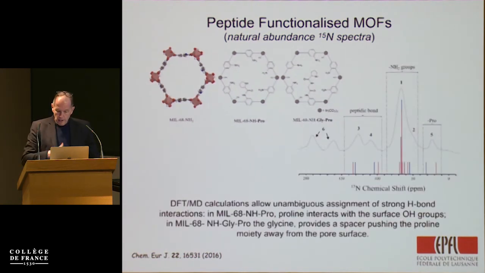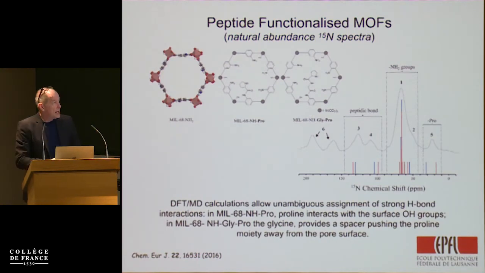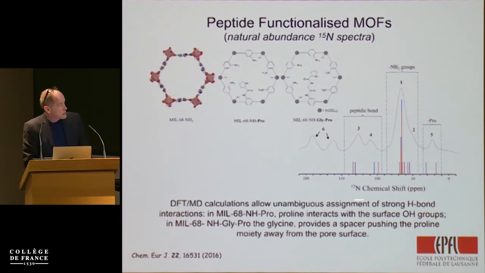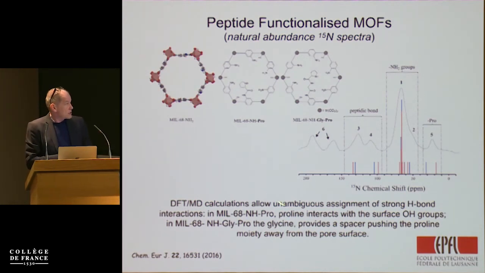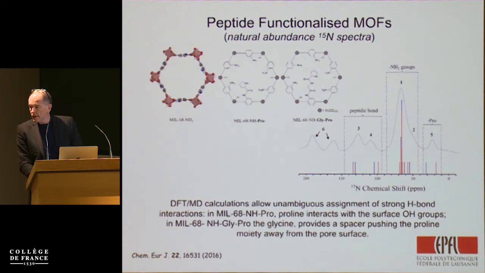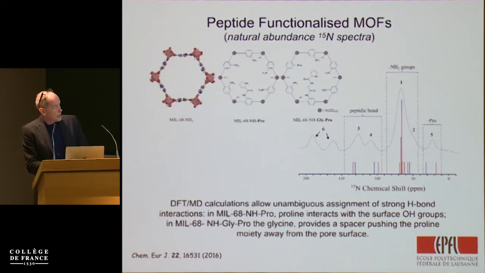What we can tell you from NMR is now we can obtain natural abundance. We can't see, this is probably the only negative consequence of the screen resolution, but we can get natural abundance nitrogen-15 spectra from these materials. And again, that's just completely unheard of before. Okay. And for example, this is the proline nitrogen resonances in the amino acid in both cases. We see shifts between the different materials.